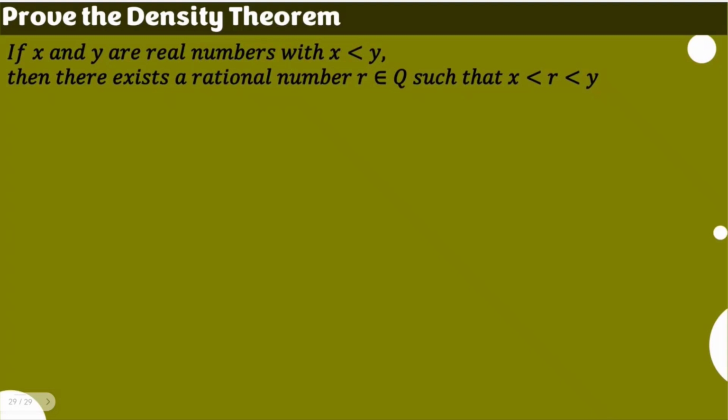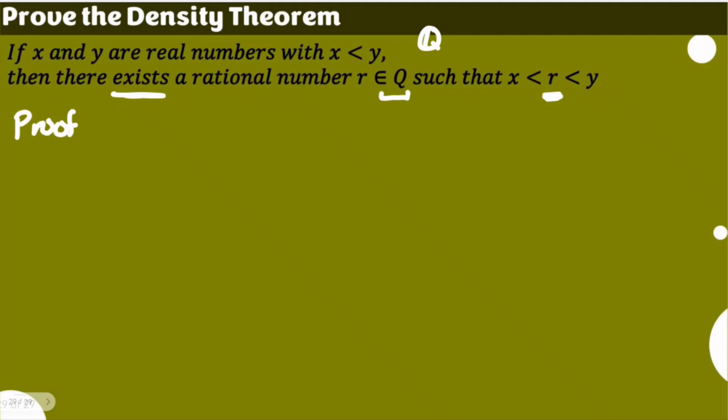I forgot to emphasize this is actually the set of rational numbers. Okay? This would mean again that we can find, because the point here is existence. If we can just show the existence of r, a rational number in between x and y, where x is less than y, then that would mean that we have proven this theorem, because this theorem is all about existence. So let's have here this proof.